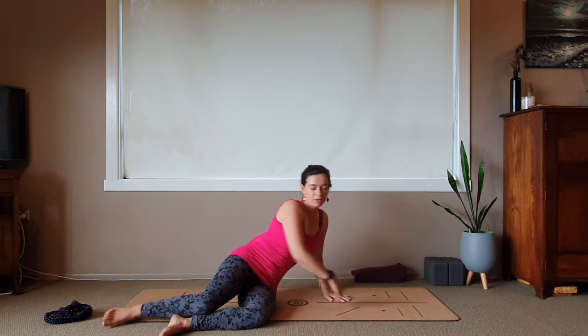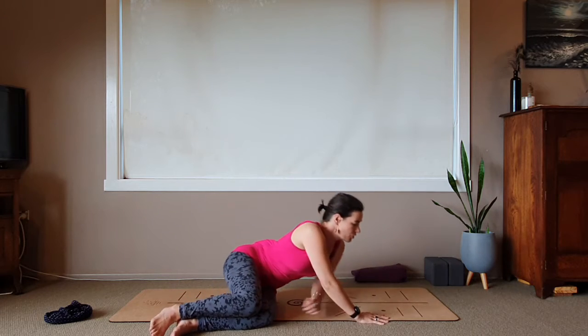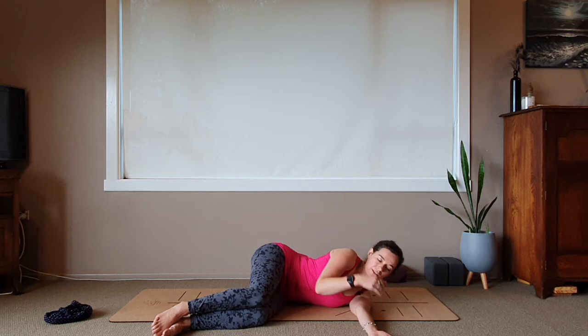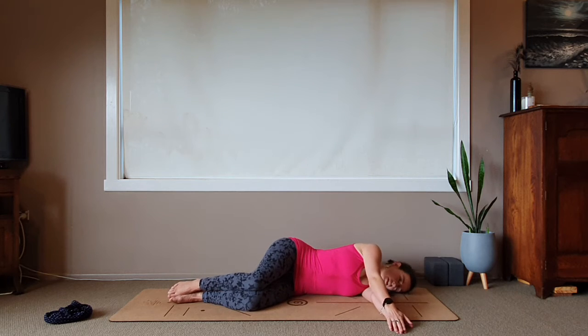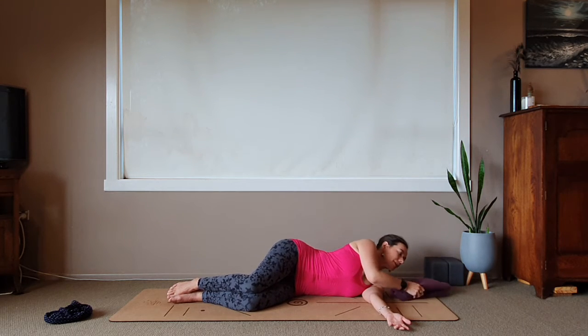Okay, so rolling all the way. Actually, we'll stay on the right side, and we're going to do just a bit of release for the upper back. So just taking your hands together, and I might come back onto the ground. You can use some support if you need it for your head, maybe just a small blanket or a towel.